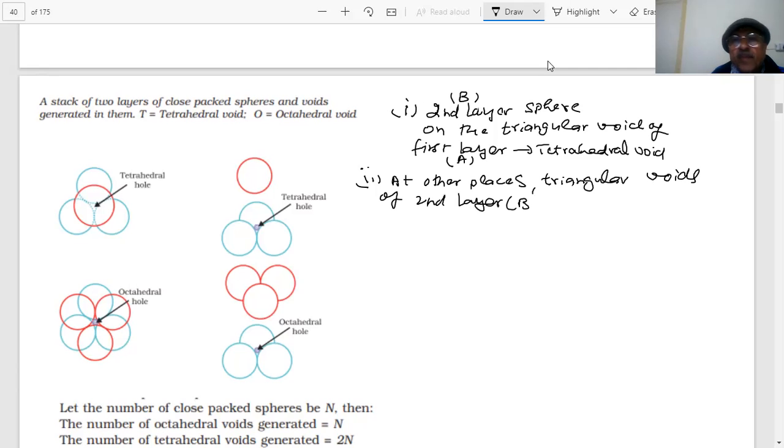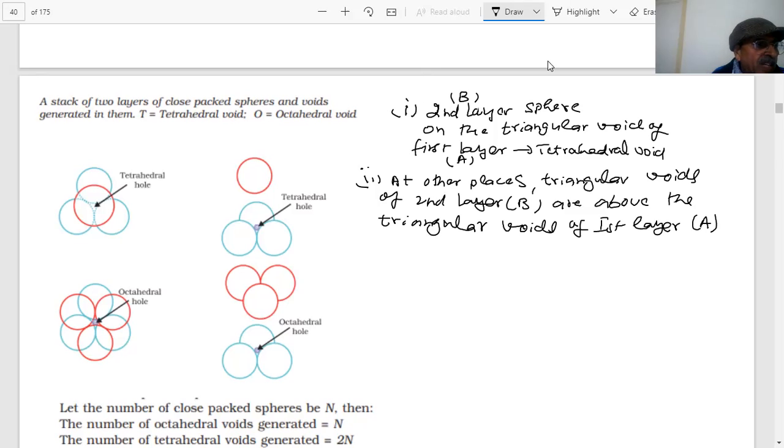B. Second layer are above the triangular voids of the first layer. Which is the first layer? A layer.